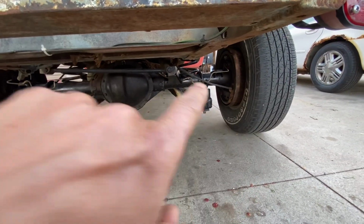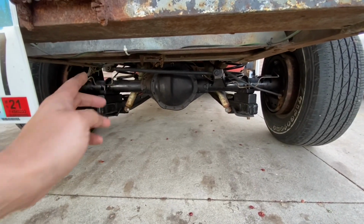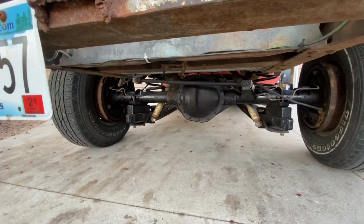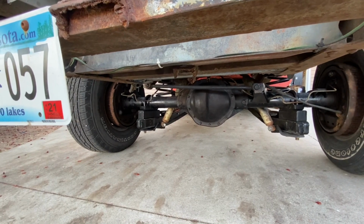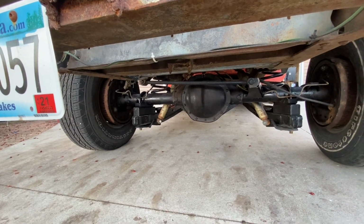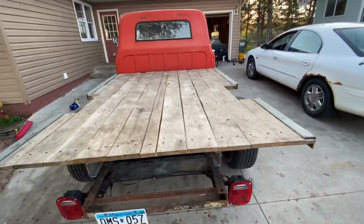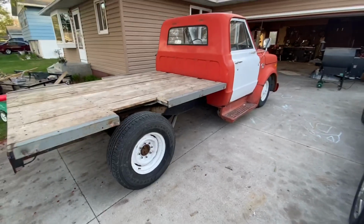So the passenger one, I don't know how it routed in the van, but it came around and then met up on the driver's side rail with the driver's side cable, and they're the same length when they meet up over there. Because the driver's side one's a lot shorter, that's kind of interesting. But we're gonna take the truck for a little spin here and just see how it feels.